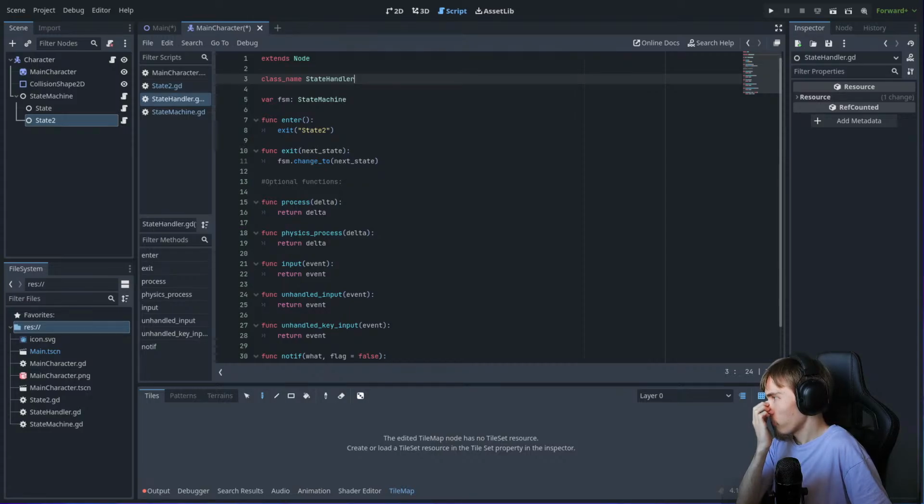Okay, so state there with a message. We must declare all the properties we access through owner in the player GD script. Owner.